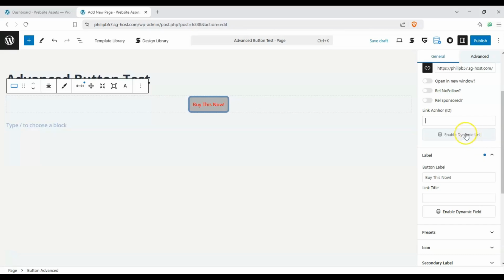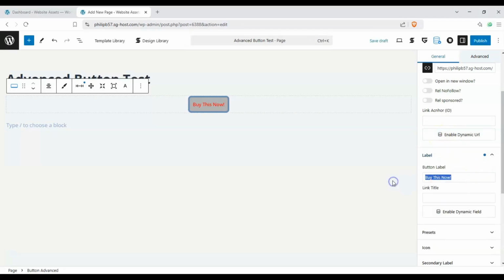We can change this URL to a dynamic one. If, let's say, our users paid a certain fee, then it'll change where this leads you, right? If you haven't paid, it's going to say, hey, buy this first before you get to access the content, something like that.